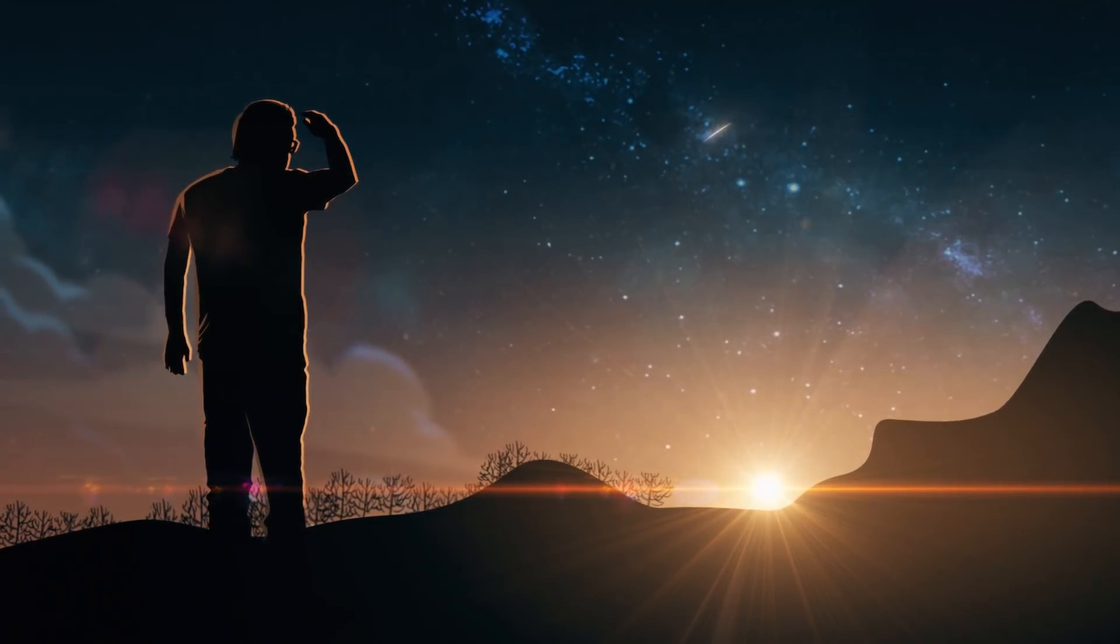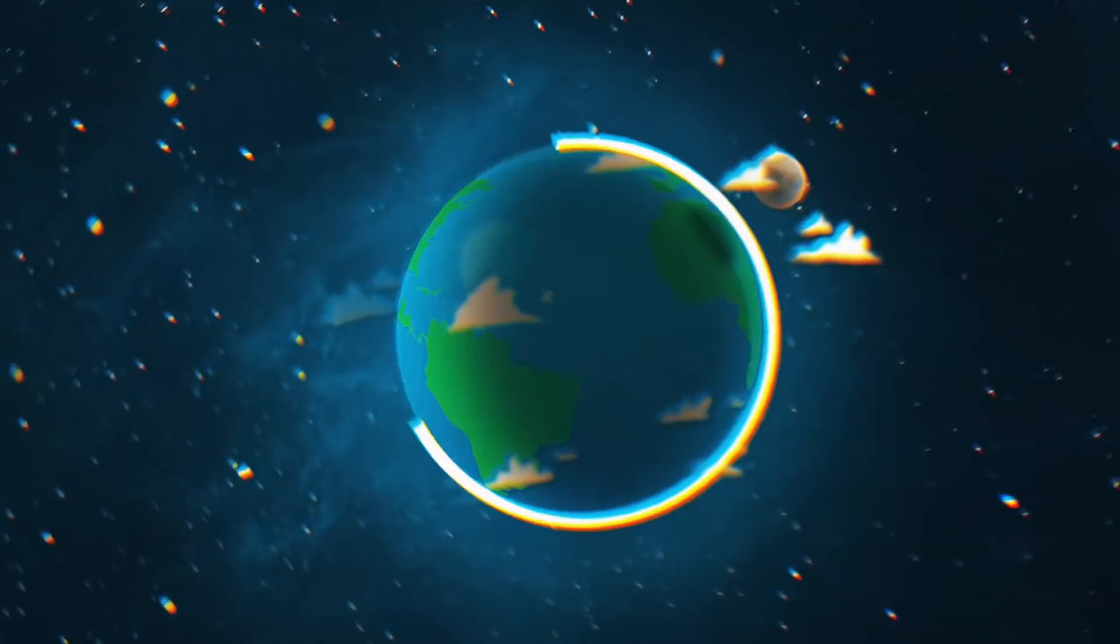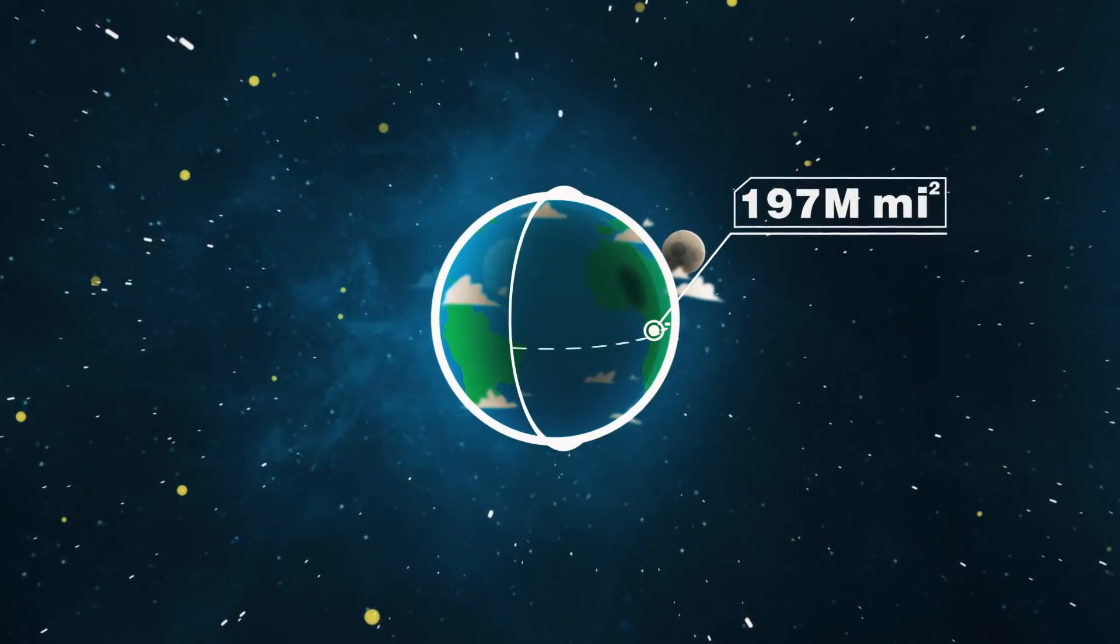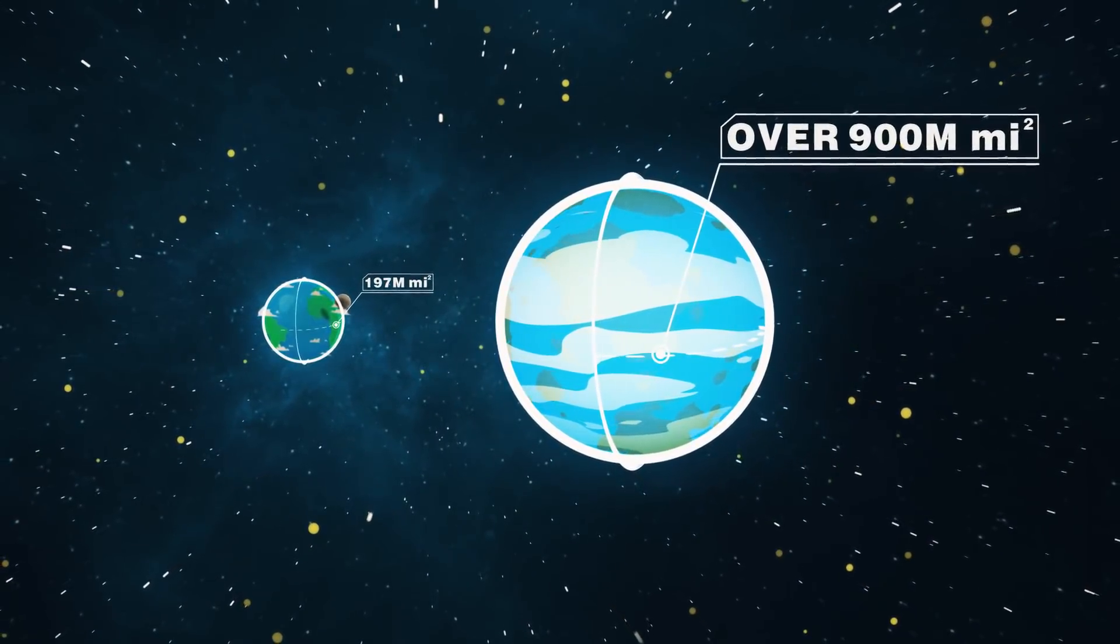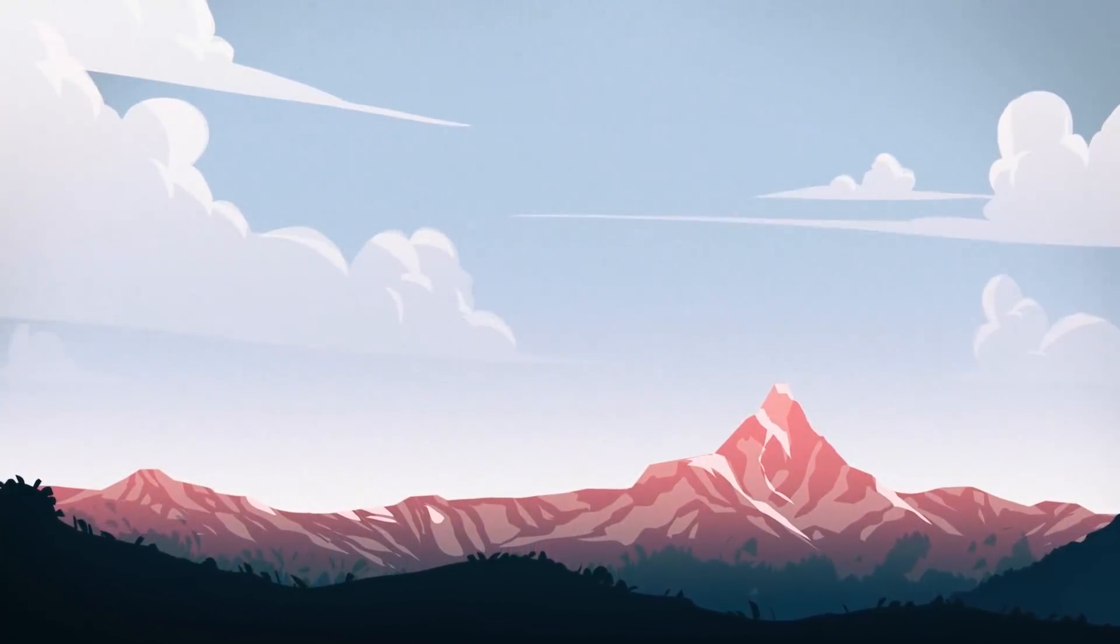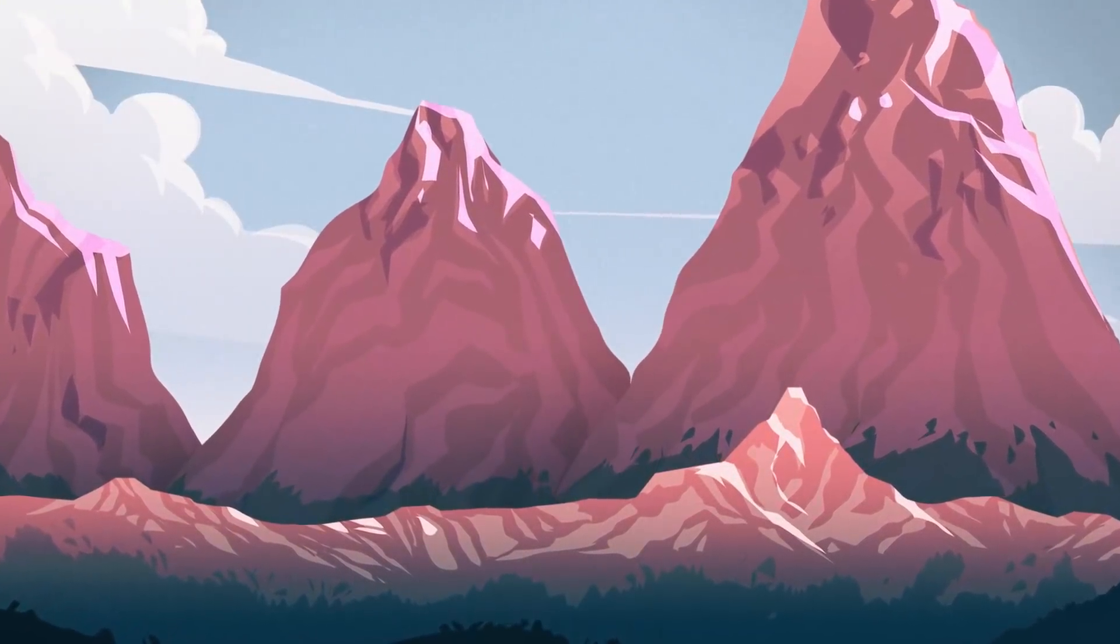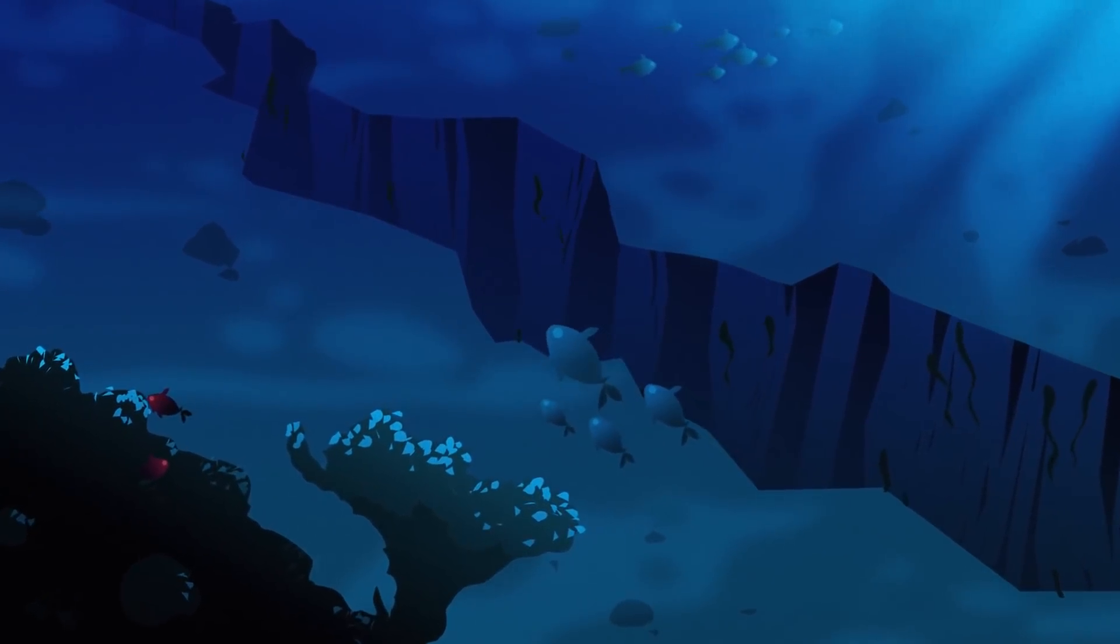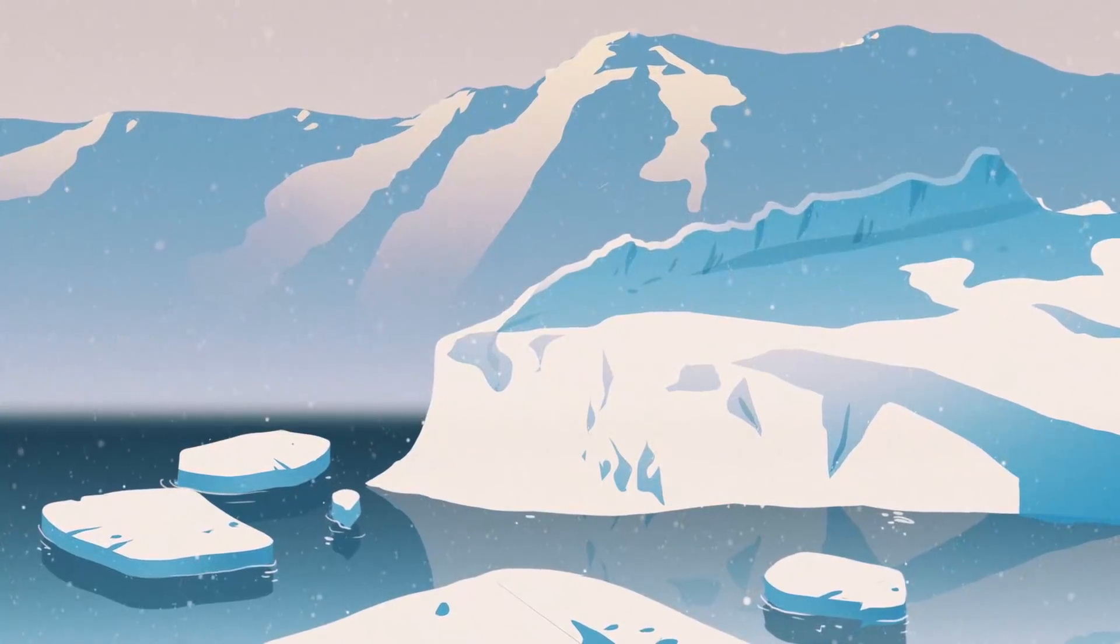But it's not all bad news. Think about how much more space we would have to expand. Earth has a surface area of 197 million square miles. On the super-Earth, we would have over 900 million square miles to explore. Humans would encounter new and exciting natural wonders. Mountain ranges dwarfing the Himalayas. Deep-sea reefs spanning thousands of miles. Deserts, rainforests, and icy continents waiting to be discovered.